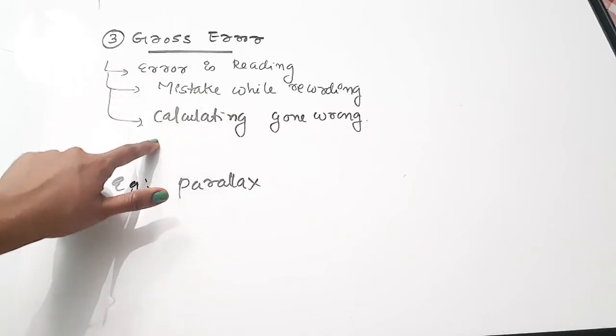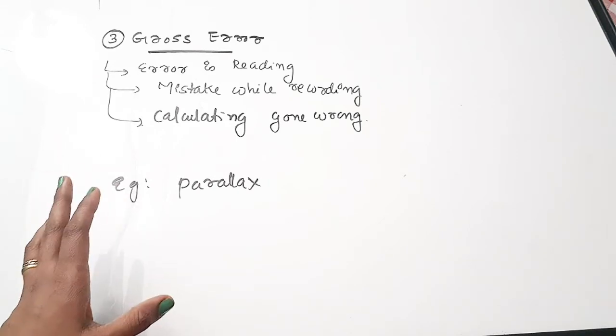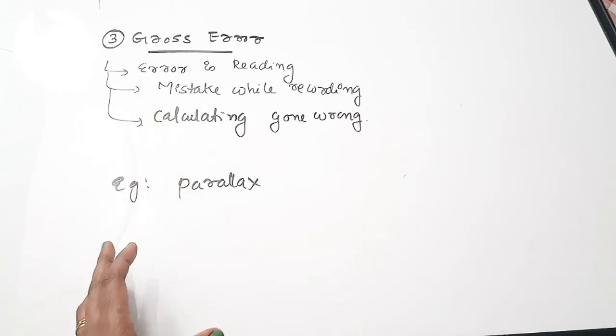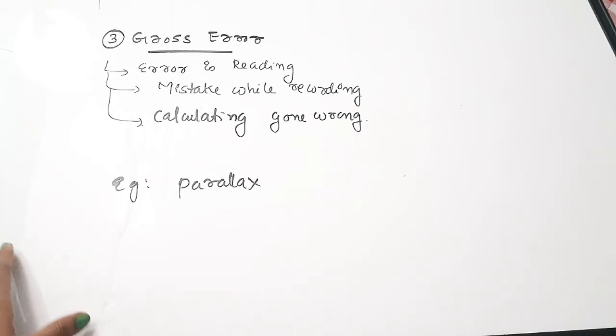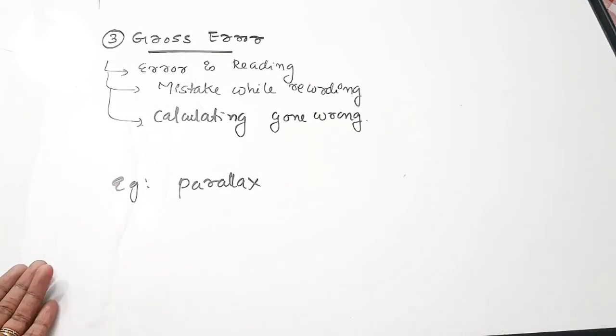The errors can be due to an error in reading. Consider that we are going to measure some values, for example, using a voltmeter or any meter. But before the meter has settled to the normal or steady value, we make the measurement. So there can be errors because the instrument has not reached its steady value before we make the measurement, and in that case, we'll get a wrong reading. The instrument has to be in the steady state, only then will it read the correct value. If such an error happens, that is called a gross error.